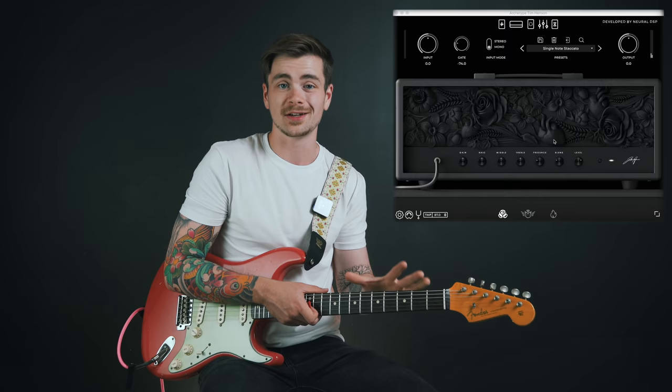The preset that I've put together for this guitar part using the Archetype Tim Henson plugin is using the acoustic simulator head, which, as you will hear later on in the video, does a great job at getting nice acoustic sounds out of an electric guitar. But I've also found that it's good for getting tones that sound like a DI guitar track, which is what a lot of players in the 80s and 90s would do to get crystal clear clean tones. Instead of using an amp, they would plug in direct.